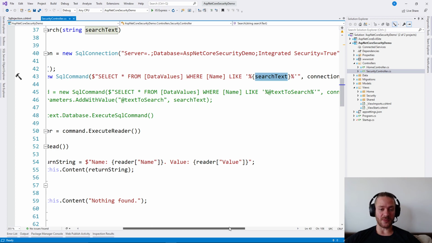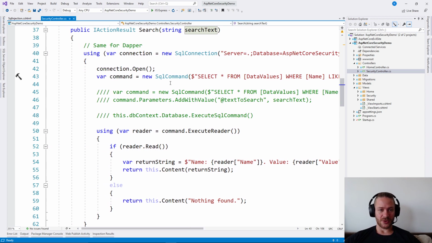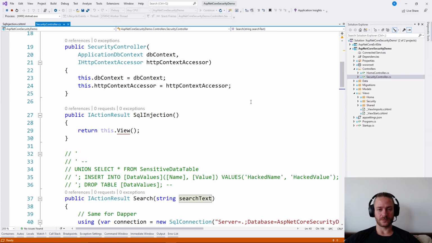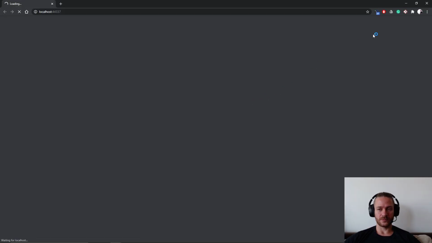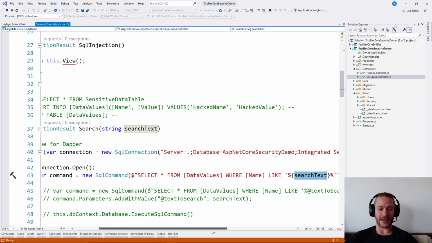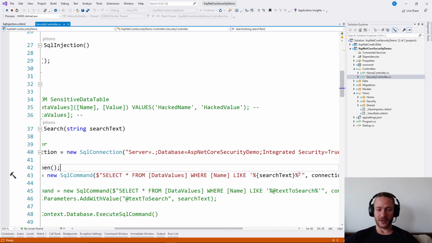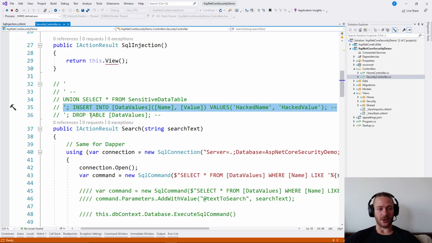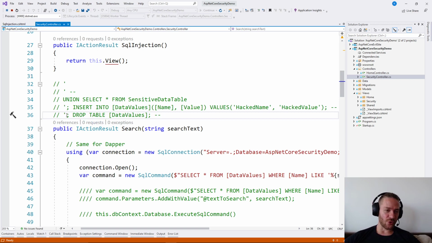This is not protected. So if I run the code, look how easy it is to hack this query. If I enter the following, you can try with everything else, or you may try to drop the table.